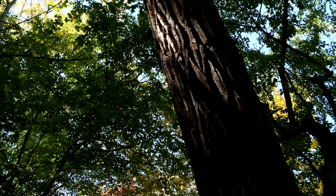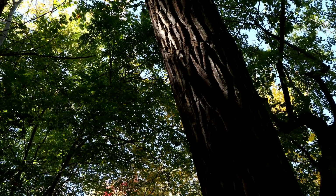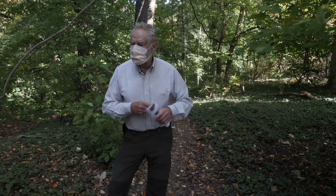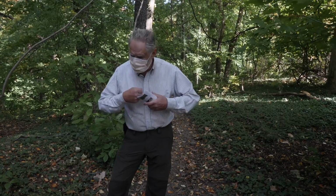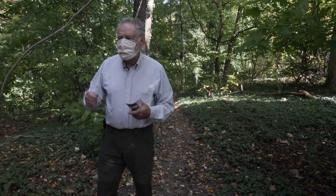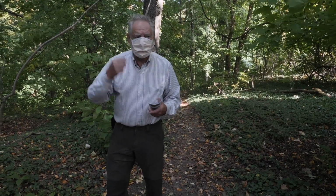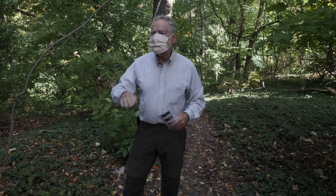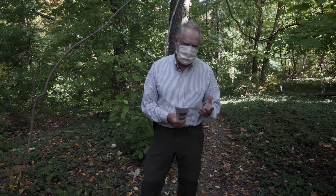But they're opportunistic. They do well with what botanists call disturbance. And that means when you cut the trees down, you disturb. When you cultivate, you disturb. Of course, when you put a building in, you disturb. But anytime you disturb, then there are certain species that do better. Black cherry is one of those. Beech is not. Beech does not tolerate disturbance very well. So beech has just been declining for 200 years. And climate change will eventually do it in because it's a cold weather tree.